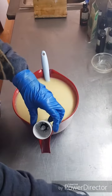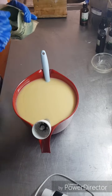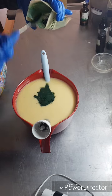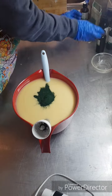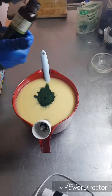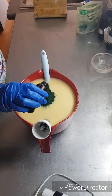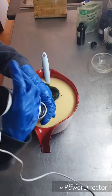And then I wanted this soap to be green. I made another soap a while ago. It was a floral blend and it was green and it had pink flowers on top. It looked really nice. So this is spirulina powder. And chlorophyll. See what colour green we get from that.